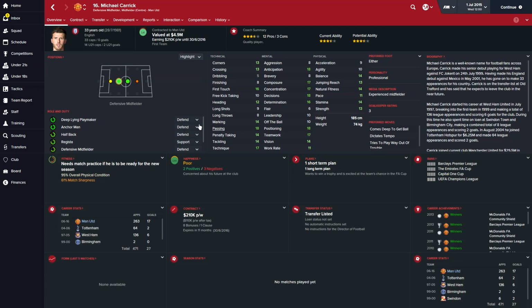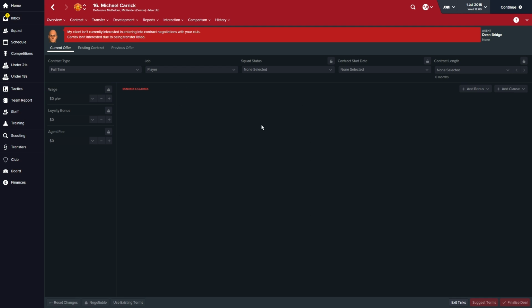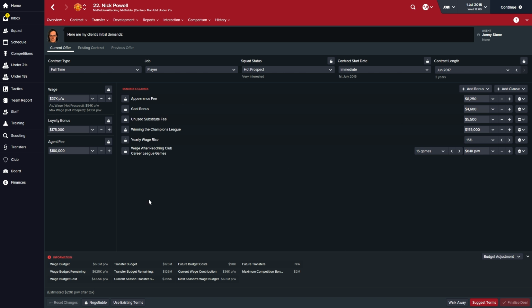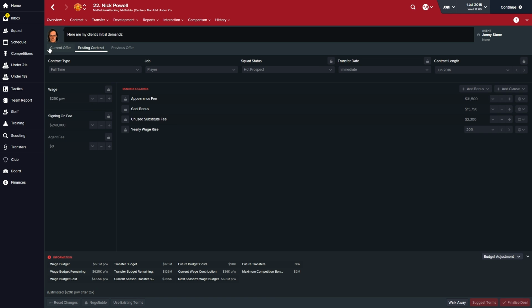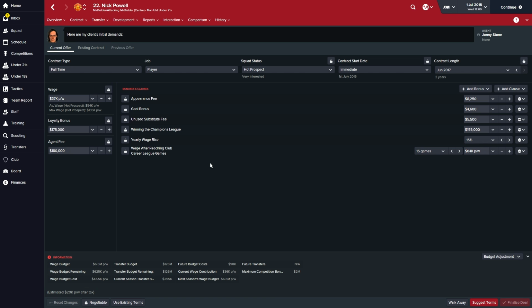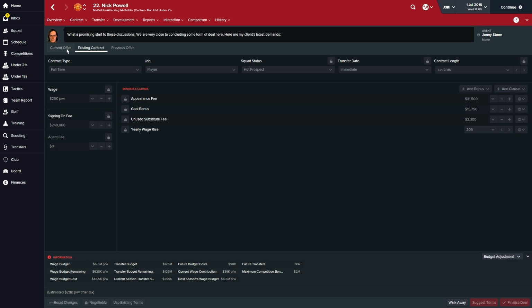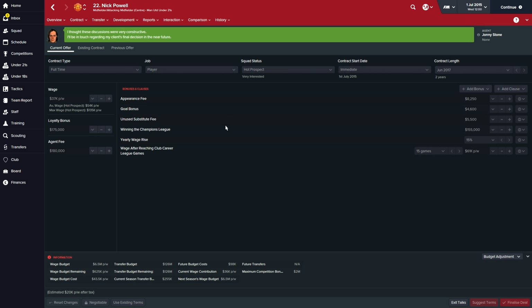So, let's negotiate with Michael Carrick. Sorry, I clicked the wrong thing. Let's offer him a new contract. I put him on the transfer list. A yearly wage rise? No, I don't want that. Wage after reaching something? No, I don't want to give him that either. I don't want a yearly wage increase. Otherwise, he's probably not going to sign it. What's the existing offer? Yeah, let's go with that then.